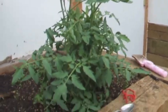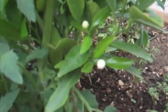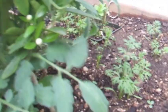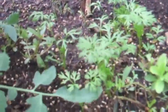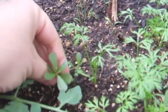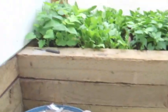And this is another winter tomato, and with my winter tomato is a baby orange tree, which is flowering right now, you can see. So I'm happy about that. And there's some purslane in here too. See if I can show you. There's purslane right there growing in here, and then lots of baby carrots.